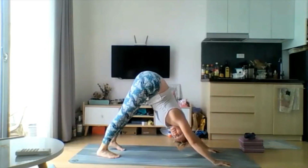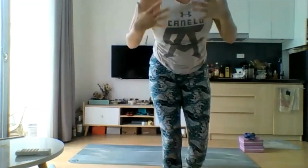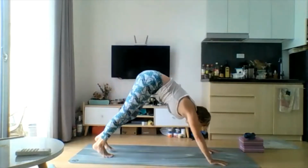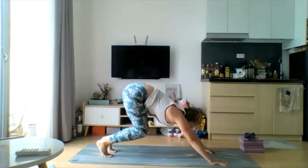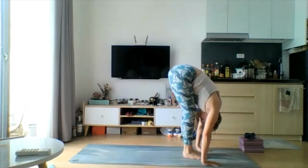Exhale, downward facing dog. We hold for five, four, three. Rotating the shoulders out and away from our ears. Trying to push the chest back. Two, one. Look forwards. Bend your knees. Look where you're going. If you're jumping, bend and hop. Weight into the hands, flat back, forward fold.